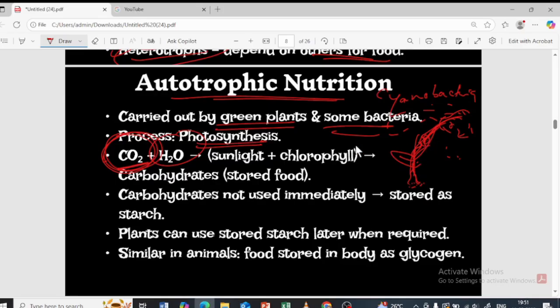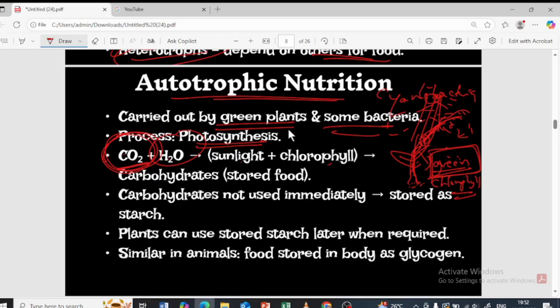And now the leaf has got the carbon dioxide as well as water. Now the sunlight will be present over here, it will fall. Okay, this is again one of the raw materials. And green pigment is very much necessary for photosynthesis. The plants which are not green in color will not show the photosynthesis process, because green color is important. Green color is nothing but the chlorophyll pigment. Okay, so which are the raw materials? One is carbon dioxide, one is water, one is sunlight, one is chlorophyll.